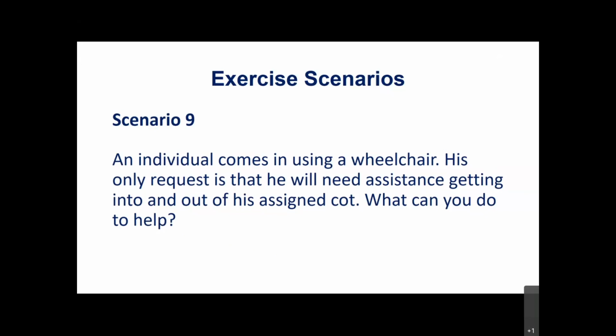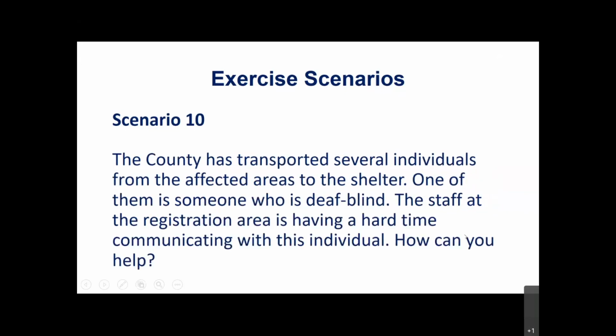It might be that a higher cot might be easier for him to transfer to, or a cot that is more stable, so up against the wall. But if none of these can provide him the assistance he needs, you might request a personal care assistant through the shelter manager and the county emergency manager. Great answers. Yeah, I think they've been paying attention.